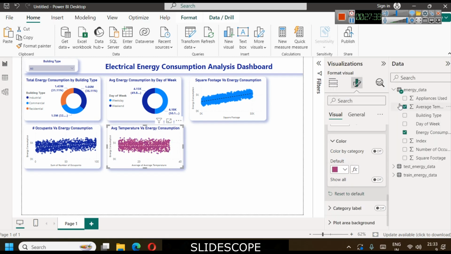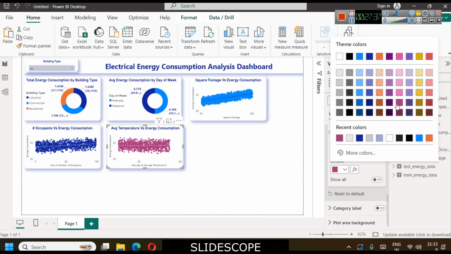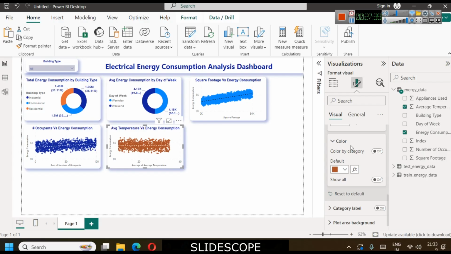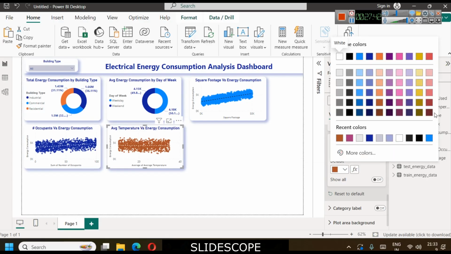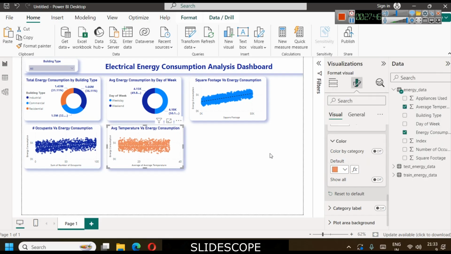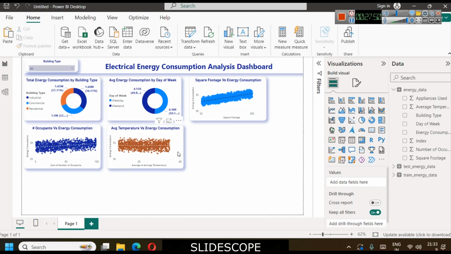Let's say we will select this color, or somewhere we have used the orange color, so we will use that. Whatever color choice you have, color choice totally depends upon what value you want to show. So this is average temperature versus energy consumption, and we can see it is almost parallel to the x-axis but slightly going down.